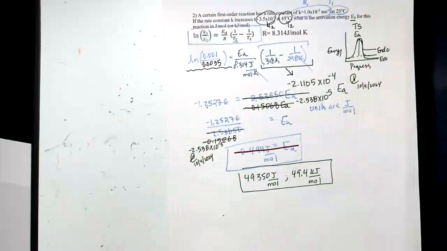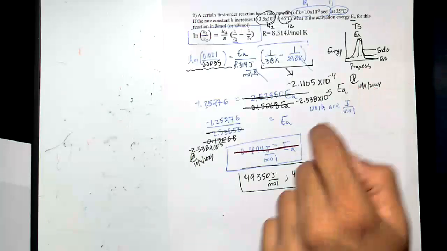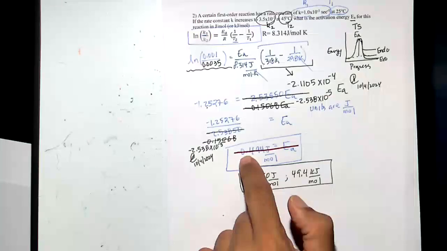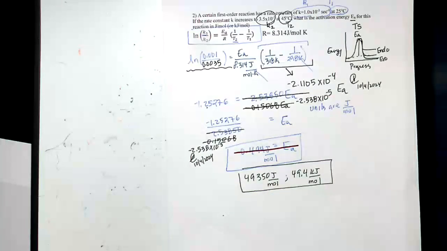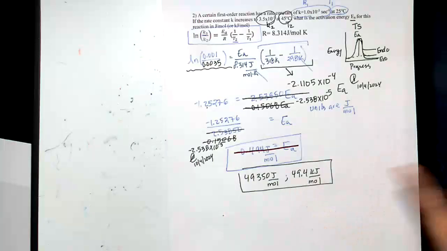Right, so something like this on the exam. I think for me, personally, when I take the exam, I'm going to study this. At least I'll study how to use the calculator. And you're right, Asia, this is more of the right answer. Because when I saw this, I was like, that's weird. That doesn't sound right. Just the size of the number doesn't sound right. So this sounds right. Okay, 49,000 just sounds like an appropriate magnitude for an activation energy, or 49.4 kilojoules per mole.